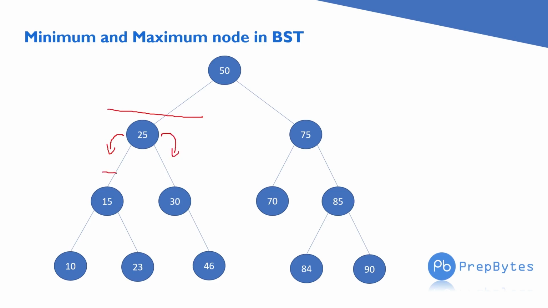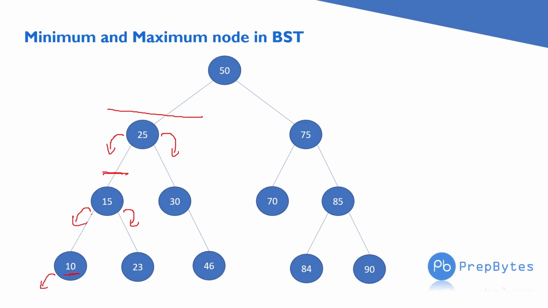When you come to the left side of it, because we want to find the minimum, I will always go to the left side. So where is the left side? That is 15. So the left side of 15 is 10, and the greater element than 15 is on the right. Okay, so we want the lesser element, so we go to the left side again. So here also we will check for its left, but its left is null, so this becomes my minimal element.